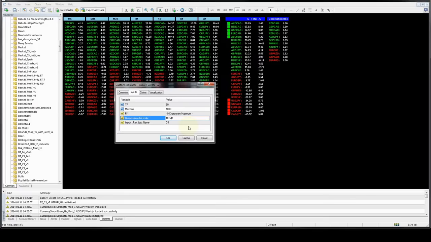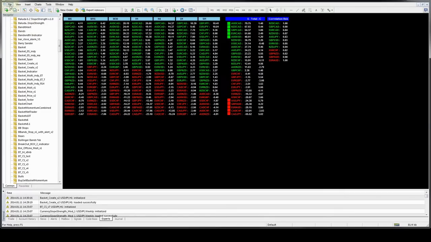Just give this a name. Remember, you can't have more than 9 characters in here, so I'm trying to put more than 9 in there. And remember, the basket was, remember what the name was? It was called v8a. It was the v correlation 8. Okay, now we should be able to create a 60-minute offline chart doing that.